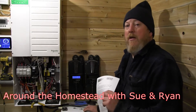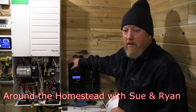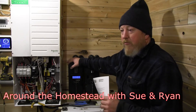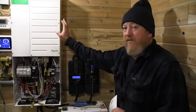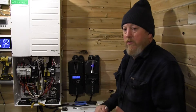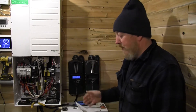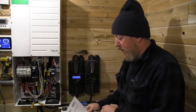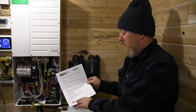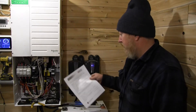Good morning everyone. Today we're out in our power shed getting our Snyder system set up. One of the things we need to do is program our Classic 200 to properly charge our lithium battery. We've verified that the battery voltage on the screen matches the actual battery voltage with a Fluke voltmeter, and we've done the same with our Snyder inverter. We found a sheet from the battery manufacturer's website showing how to program a Morningstar charge controller — they basically program the same — and we'll work with that since there isn't one for a Midnight yet.